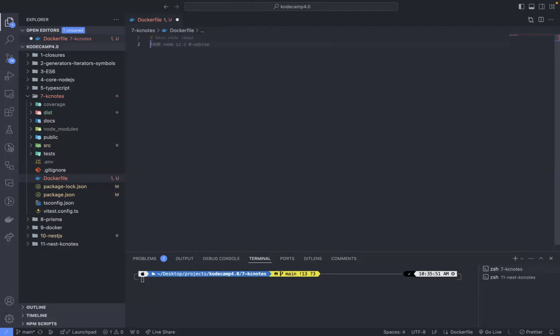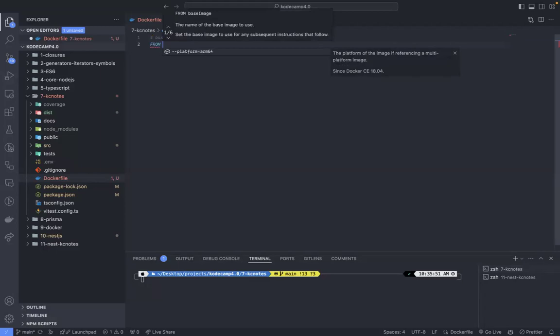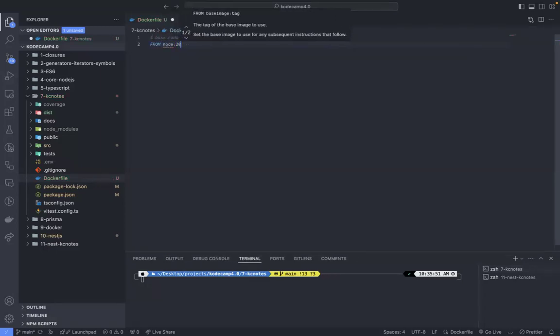Okay, why am I saying not base? FROM, and then we say this is node. We're using node version 20 of the bookworm slim. Version 20 of bookworm. Is it bookworm slim? No, not bookworm alpine. It's bookworm slim.